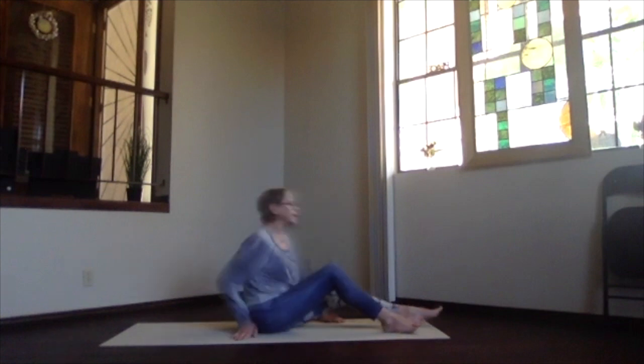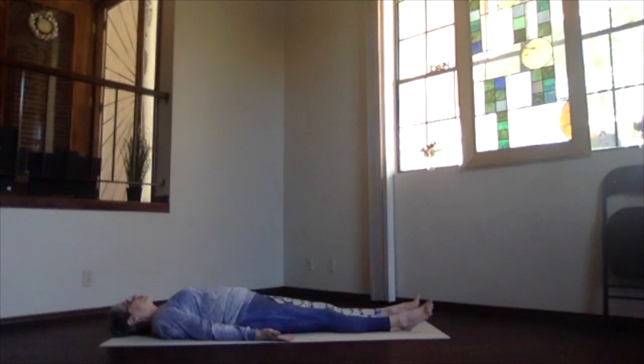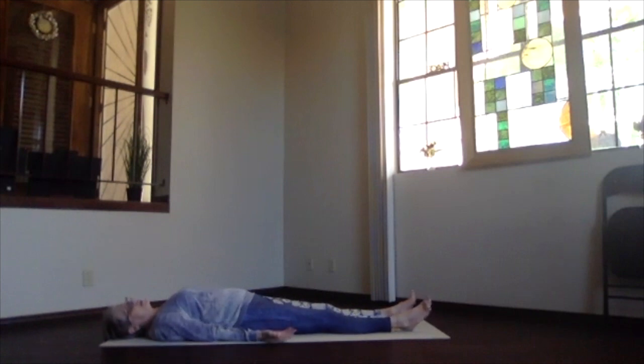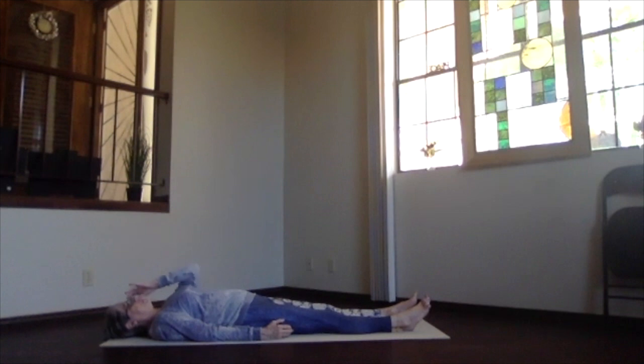So go ahead and find your relaxation posture for this session. Kind of relax through the hips, through the sacrum, lower back. Relax your shoulders down, hands palms up, allowing those shoulders to stay nice and open across the heart and chest. And you can roll your legs in a little bit, or you can let them just relax into whatever is the natural position.